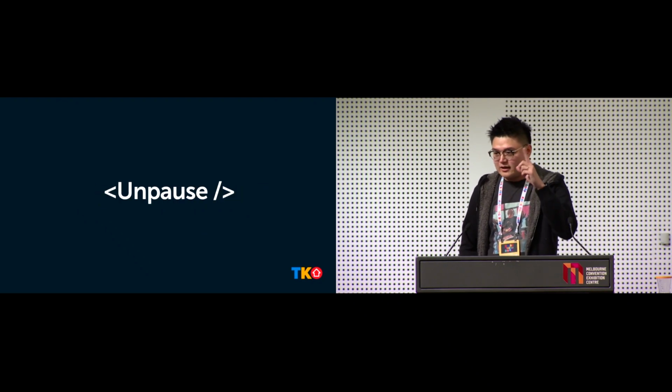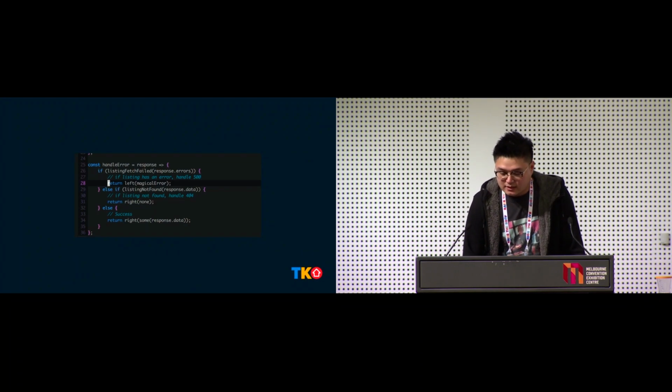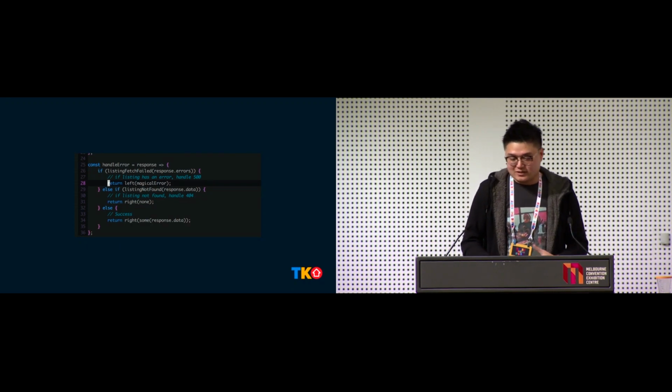So now I'm going to unpause and fast forward back to the point when we needed to tell our 404 or 500 without exposing details, because this is a perfect use case for that. So this is the example where when we handle the error, we return the error wrapped in a left, or if it's a not found, we return it wrapped in a right of none. So right means successful, none means doesn't exist. So it successfully returns you nothing. Or if it's successful, you just wrap it in a right of some.